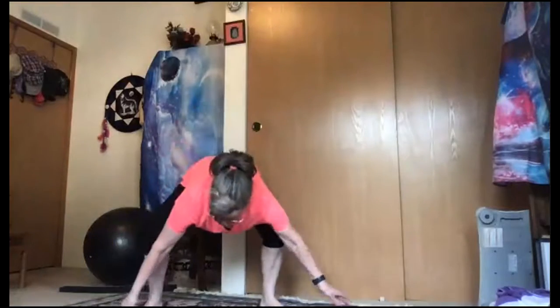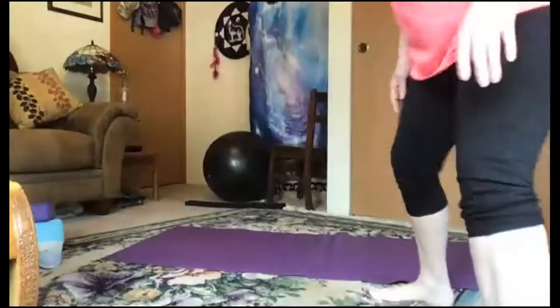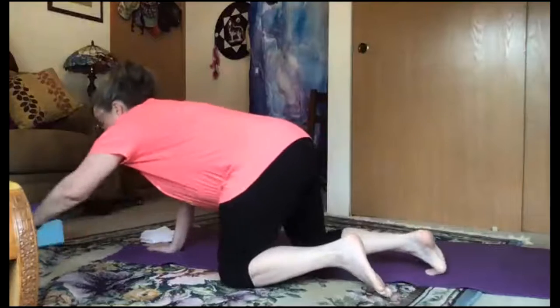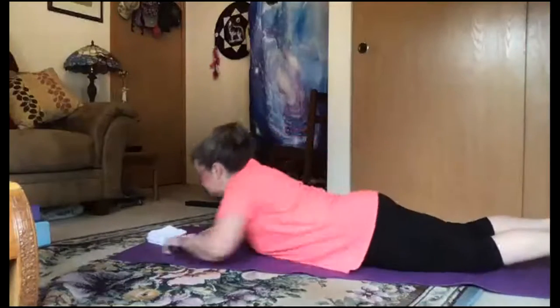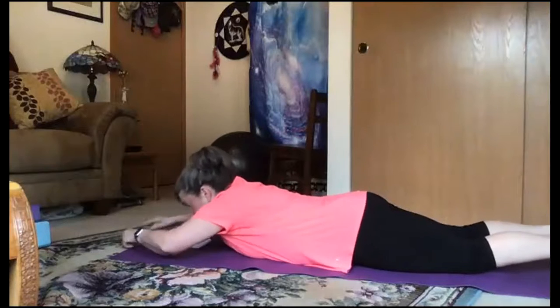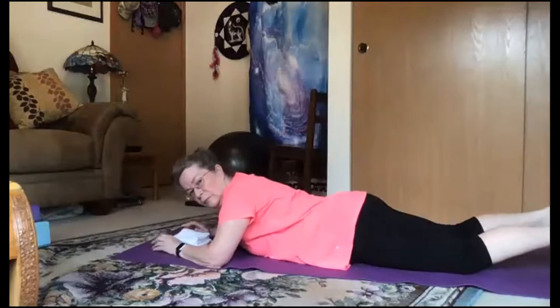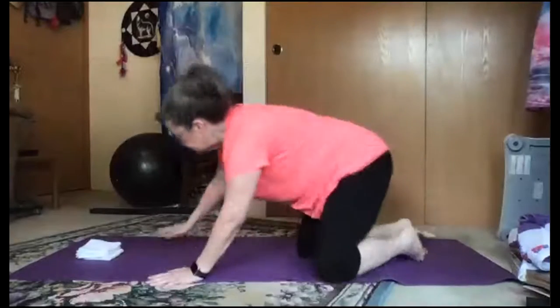So lying on your belly, if you have a sensitive pubic bone, like I do, you'll need to put a towel or a blanket underneath your pubic bone. Lying on your belly with your hands by your hips, alongside your hips, palms up. We're going to do level 1 and level 2. Need to make sure you can see me. There we go. Thank you.